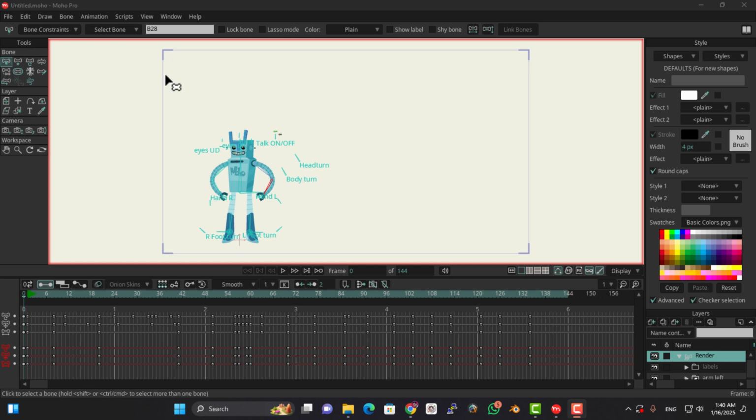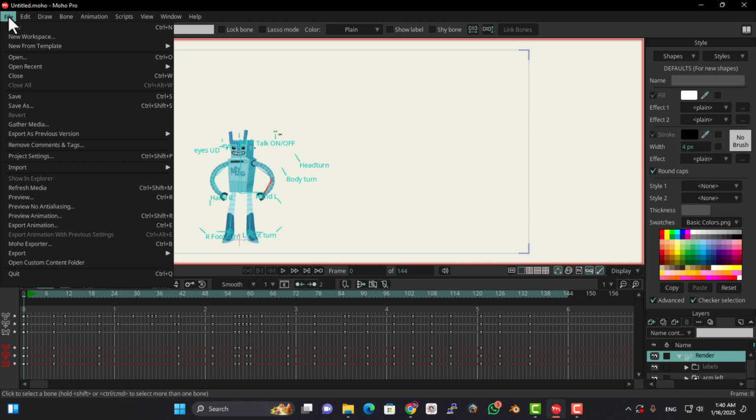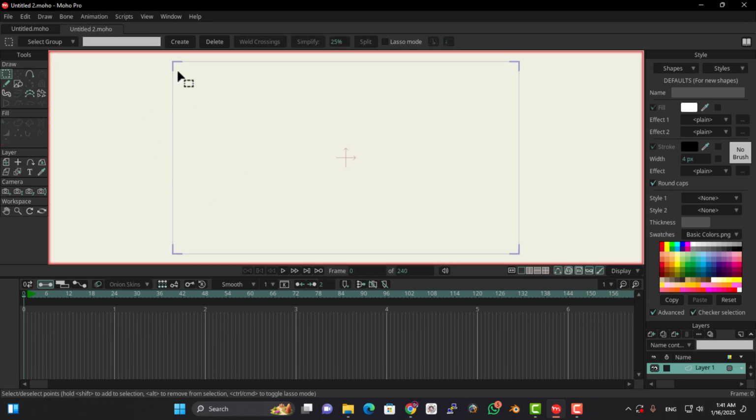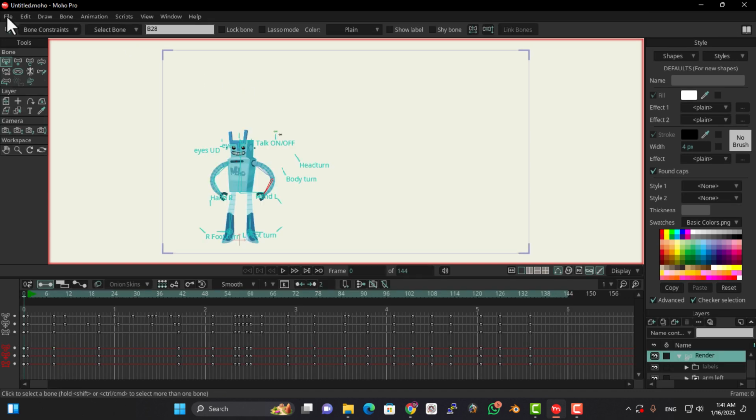In this part, and the upcoming ones, we're going to dive into the menu bar together and break down the important options to show you how they work. Alright, let's start with the File menu. The first submenu is New. By clicking on New, you can create a brand new project. This is where you can start working on your animation or designing your new character.